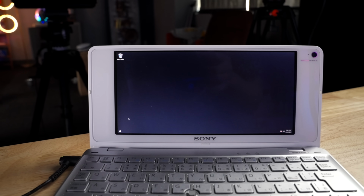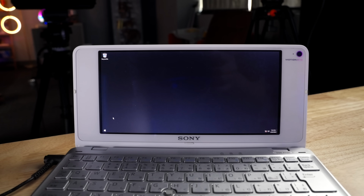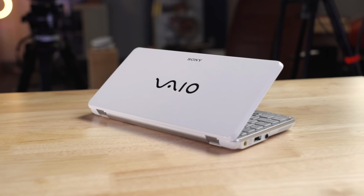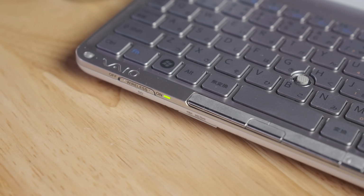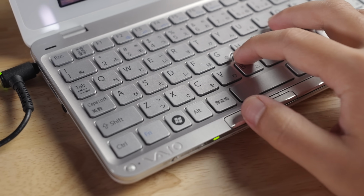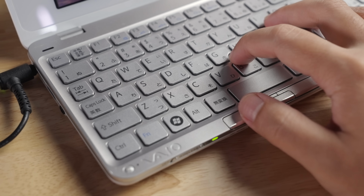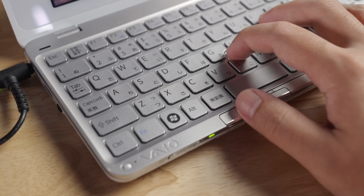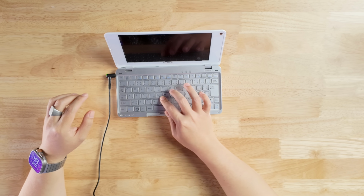But let me talk about what I actually like about this, which is the form factor and the way that it is built. Man, I seriously love the form factor of the VAIO P, especially how wide it is, because it completely departs from the normal design of a laptop, especially without a trackpad here. What this means is that it relies on a little nubbin in the middle to navigate around windows, and you also have your mouse buttons on the bottom, which wouldn't seem that comfortable, at least looking at it from a distance, but actually using it, this is surprisingly intuitive.